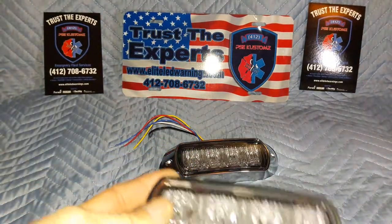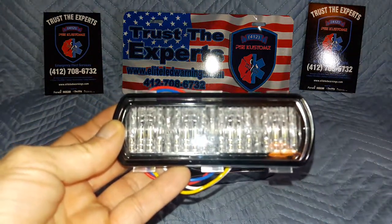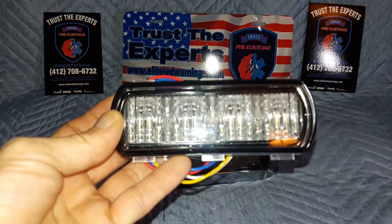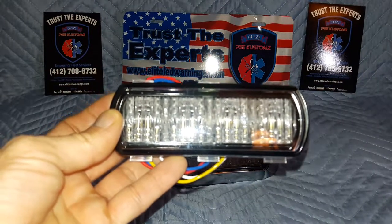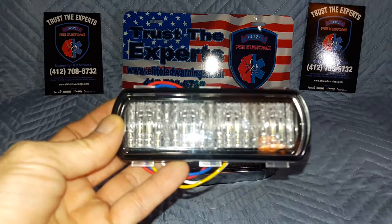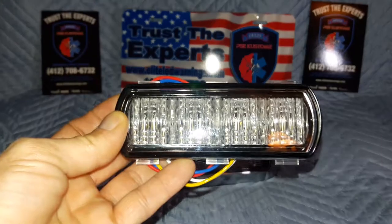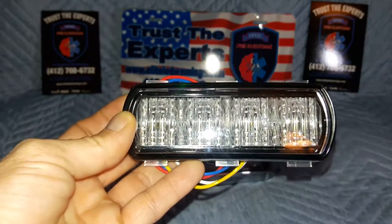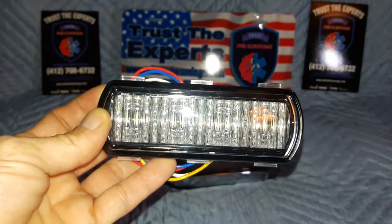I do want to talk about these optics. As you can tell, the performance and brightness that Technique achieves simply in this size platform is kind of astonishing. They're doing it with four LED diodes. Their optics are specially designed for performance — they give you a killer brightness head-on, just like a TIR optic.